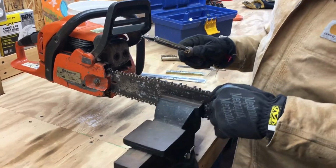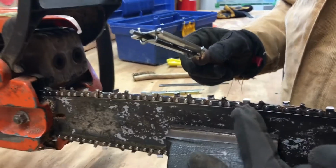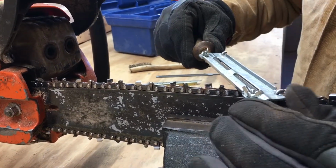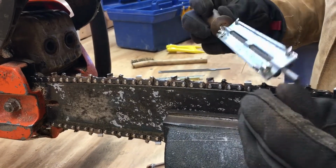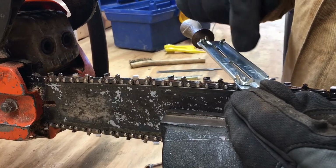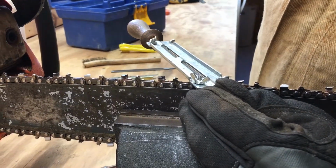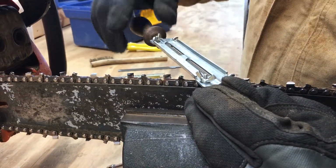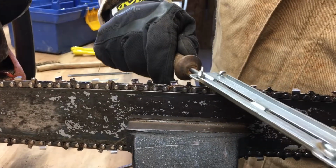Come on in here close, Mike. What you're going to want to do is start in one direction. Let's take this tooth right here, first one in front of my colored one, and I would line this up inside the tooth with the round part of the file in the cutting tooth on the front end. I would line my 30-degree mark up because that's what this tooth calls for on the package. I would line the 30-degree mark up parallel with the bar and keep this flat, and I would just run it straight across here, just like that.